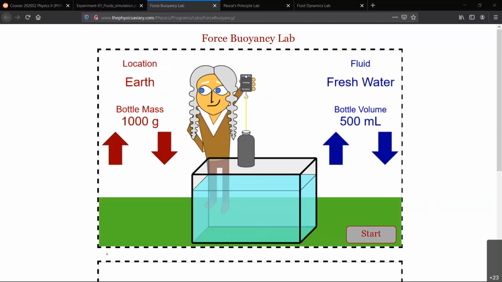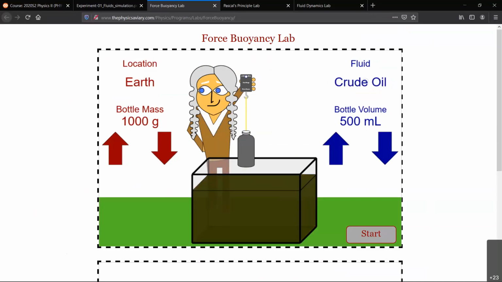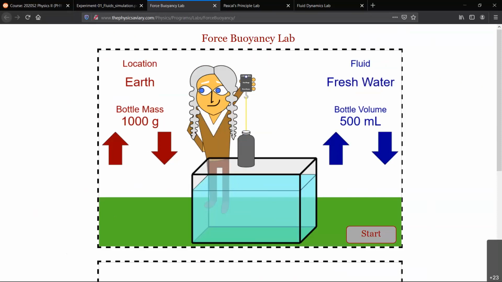Okay, now you can identify a couple of things. What is needed in here? You can see red color, some information on your left hand side, blue color, some information right hand side. On the right hand side in blue, you can see it says fluid type. By clicking on that, you can change the fluid type. So we're going to test the buoyant force using each of these fluid types: fresh water, mercury, gasoline, maple syrup, and then crude oil. As we go on, you have to keep track of what type of fluid we are using, and then how to get the information accordingly.